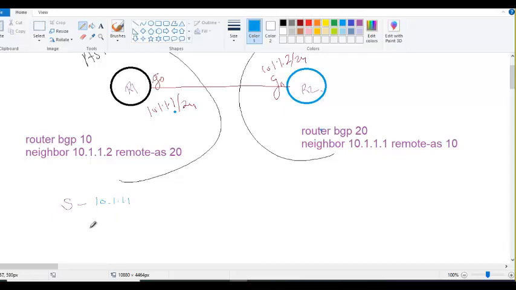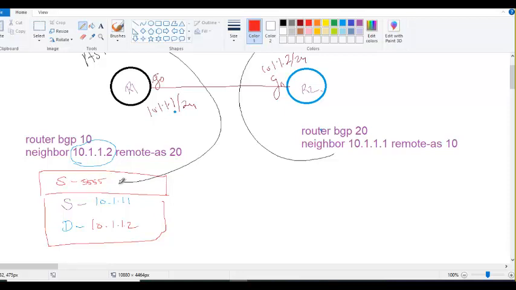10.1.1.1. Okay. What will be the destination? It will take the destination from the neighbor that you configured. So what will be the destination address? 10.1.1.2. To this address, with a random source port number, let's say 5555, the destination port number will be 179.